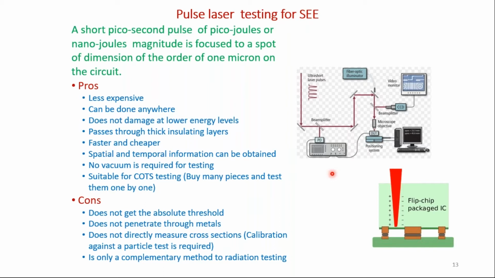And then you can use the same curves that you generate with the laser method to know exactly what the values are. So it is basically meant to be a complementary method to radiation testing. It's not supposed to replace radiation testing. And that's an important point that a lot of pioneers of the field that worked in SEE always mention in their talks.